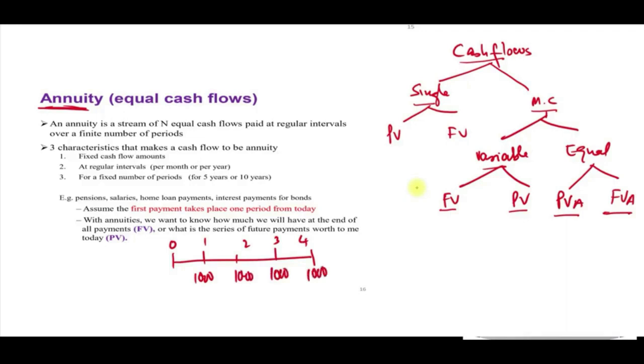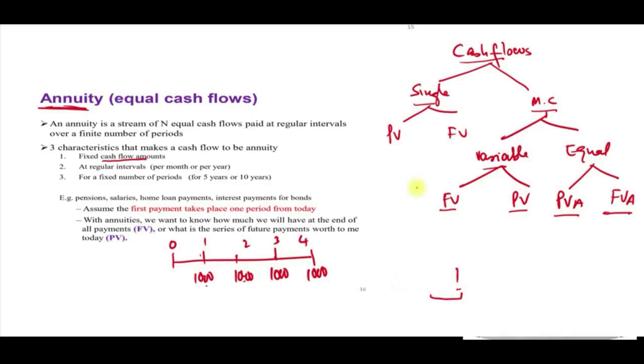Okay, so what are the different characteristics of annuities? Number one, they are equal cash flows. Fixed amount cash flows are equal, and they happen at a regular interval. So 1, 2, 3, 4, there is no gap. For instance, if we have 0, we have 1000, but 2, 3 and 4, but here we have a missing 1, right? And then we have 1000 and then 1000. They are not there. This is not an annuity. Annuity is just for this part, but for the whole time series this is not an annuity.